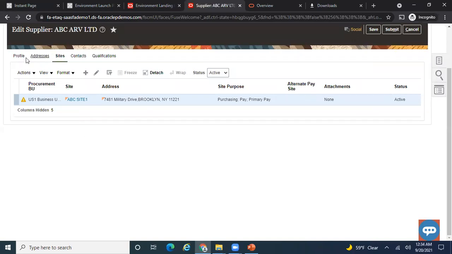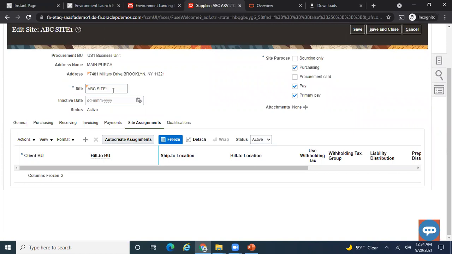Yeah, so under this particular supplier, under sites, I can see my supplier site is created. So here you can see the site name, ABC site 1, and ABC site 1 is created, and here you can see the site purpose. We set sourcing only as no, purchasing as yes, pay as yes, and the primary pay as yes.